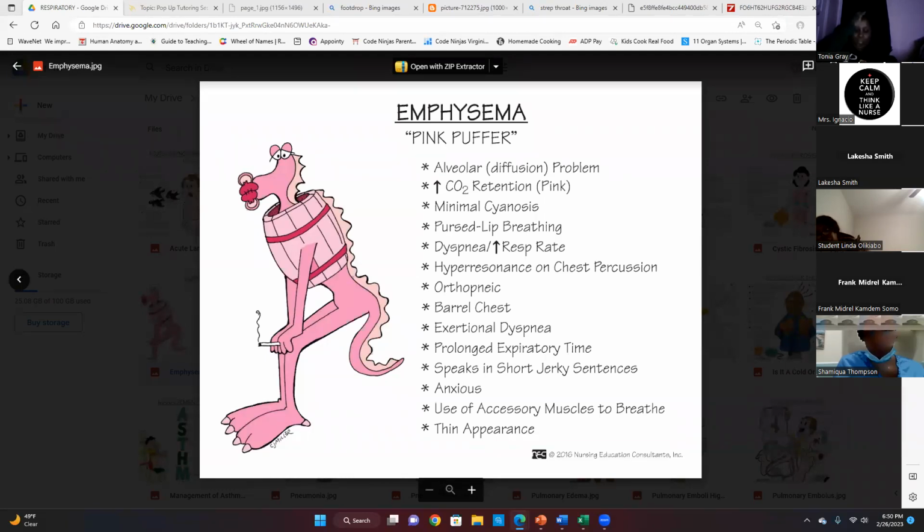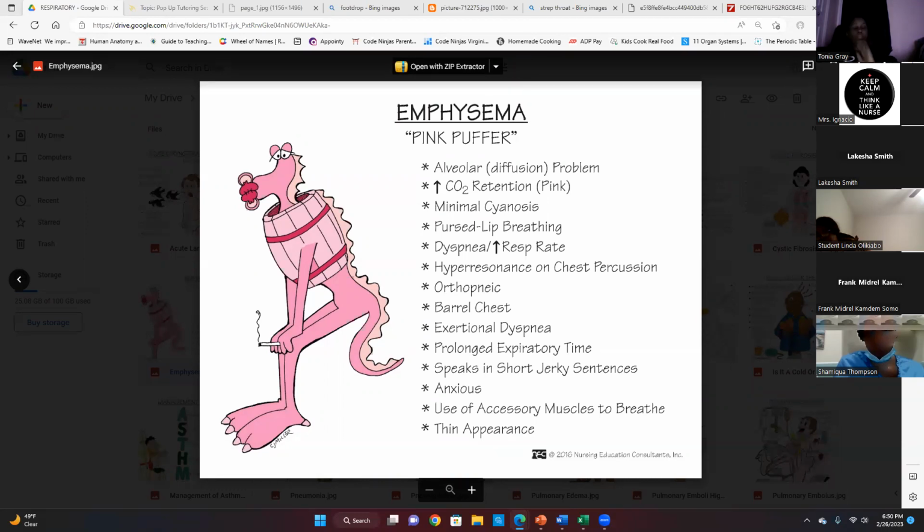Okay, so yes, Shamikwa says increase. Yes, increase because we want to thin the secretions, we want to rehydrate them. So this is not a patient that should decrease their daily fluid intake. And if they have a fever, we should give an antipyretic. We don't want their fever to run high, right? So we want to treat the symptoms of our patient that has influenza.